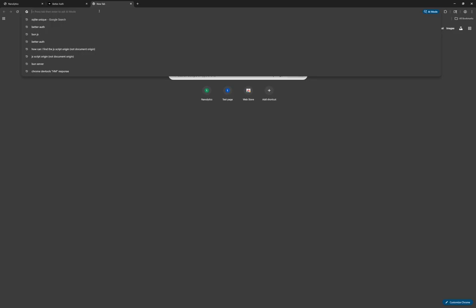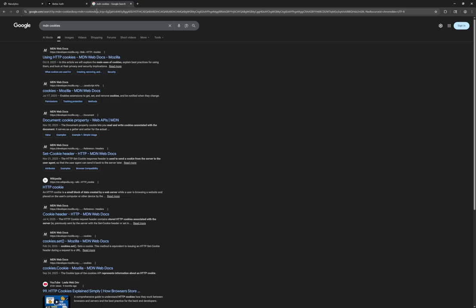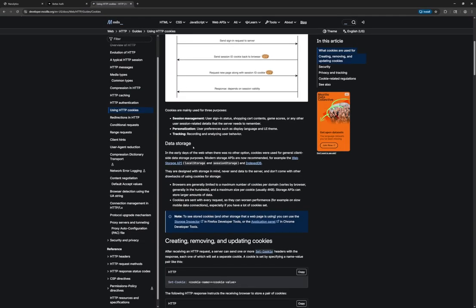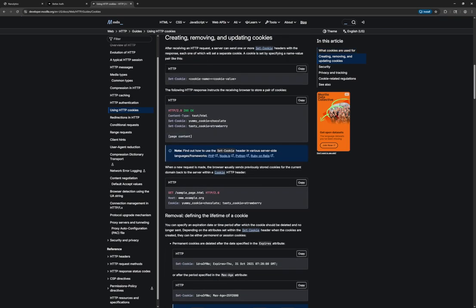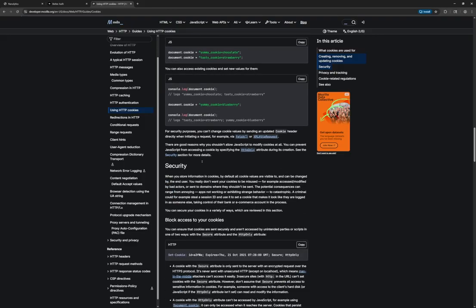So how do we access our cookies? This is something I don't remember. I know that I want to read them from JavaScript. Document.cookie.